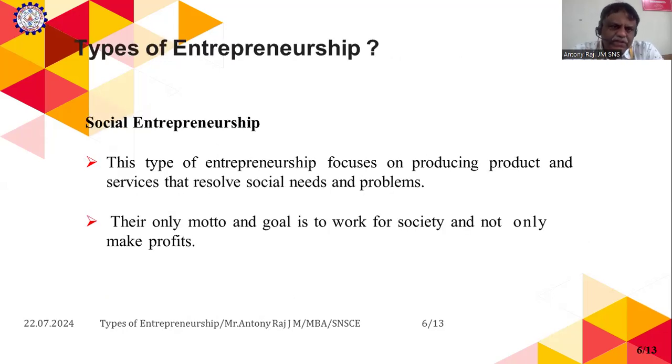Now, the other type of entrepreneurship is social entrepreneurship. As the name suggests, the focus is not only on earning profits, but on creating products and services for businesses that solve social problems. For example, today there are a lot of people in their late 70s and 80s whose sons and daughters are abroad, and they stay alone. For them, there is an elderly housing market.